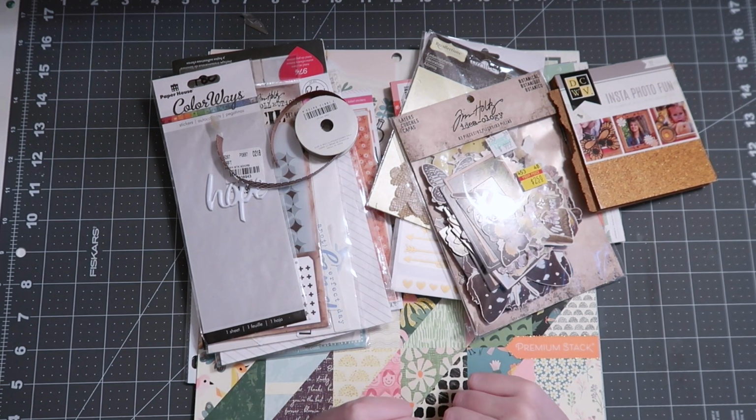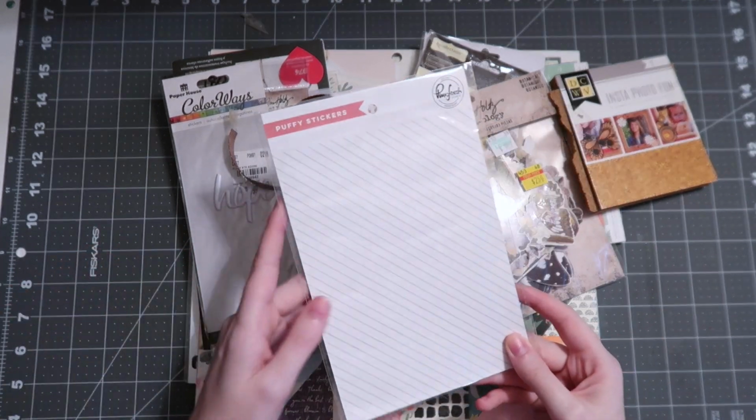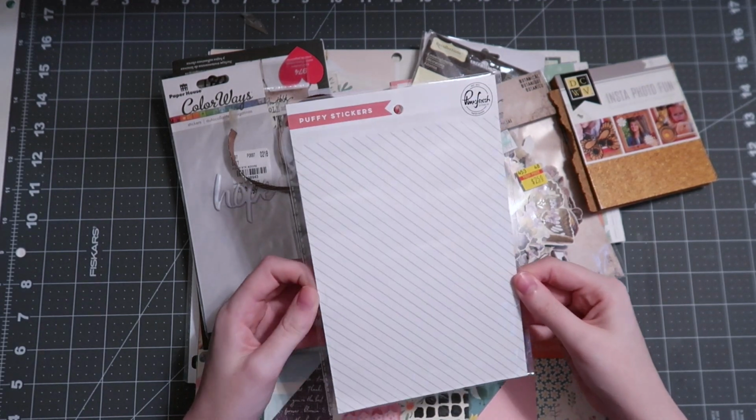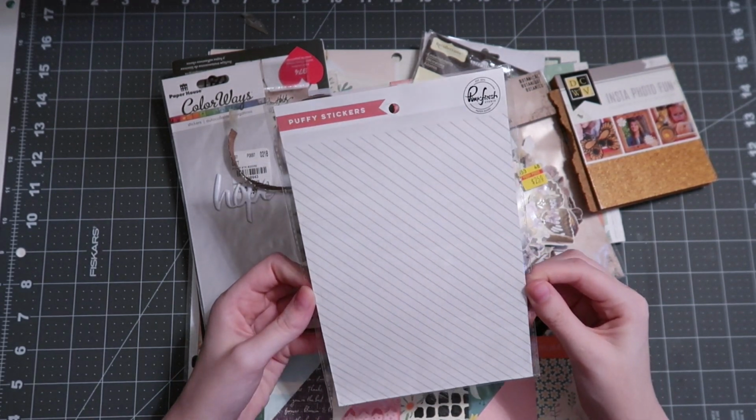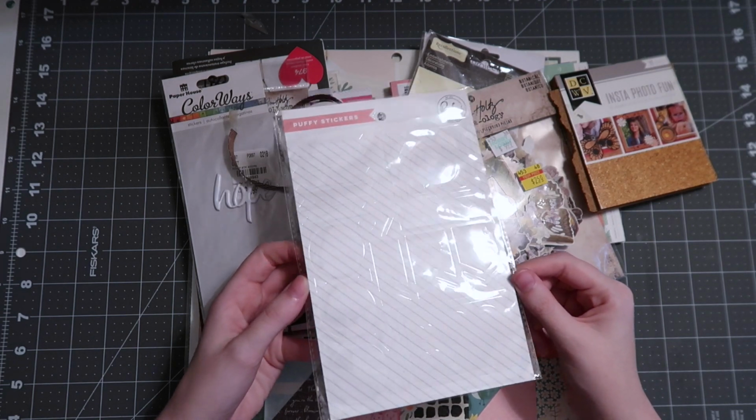And I also used up this set of puffy stickers. I know I'm on a puffy sticker craze right now, but this was an exclusive Pink Fresh Studio puffy sticker set from one of their mystery boxes. So there you can see the outlines of some of the shapes.